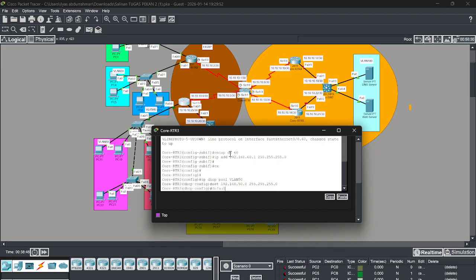And the default router 192.168.50.1. Don't forget the DNS server. Okay, because the DNS is 100.2. Okay. And now create the IP DHCP pool for VLAN 60.